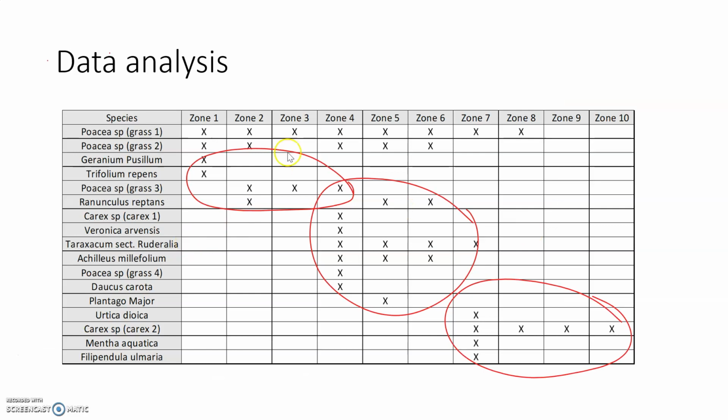And then if you take a look at this table, presenting the data like this makes it easier to look for patterns. When I looked at my data, it seems that there were at least some of these species that were only found on the top of the hill or close to the top of the hill. There were some species located more in the middle of my transect, and then there were some species found only at the bottom or in the lower lying zones. And then there was, of course, this grass one that was found in almost the entire area.